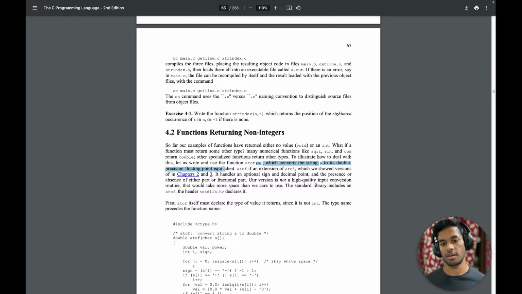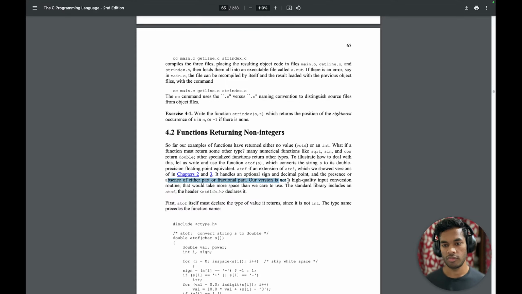That is crazy. atof is an extension of atoi, which we showed versions of in chapters 2 and 3. It handles an optional sign and decimal point and the presence or absence of either the integer part or fractional part.